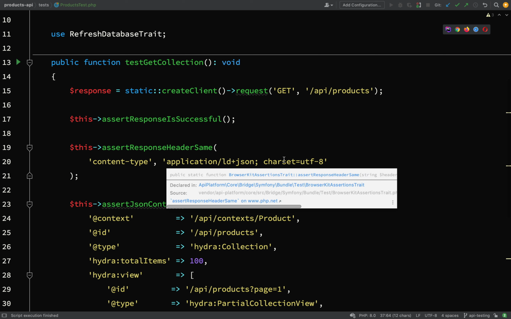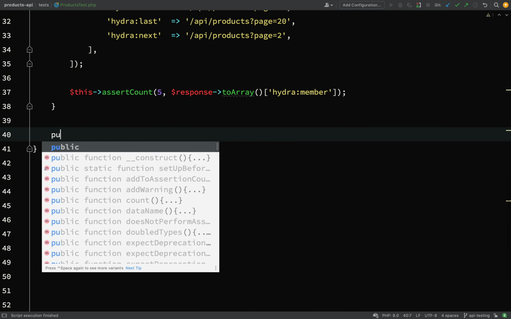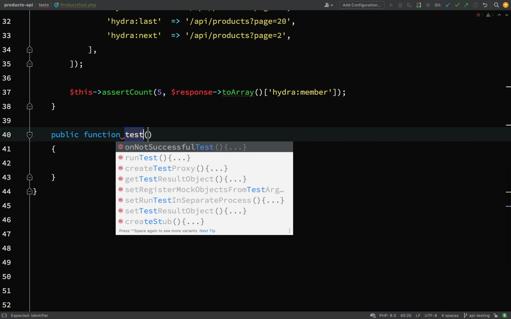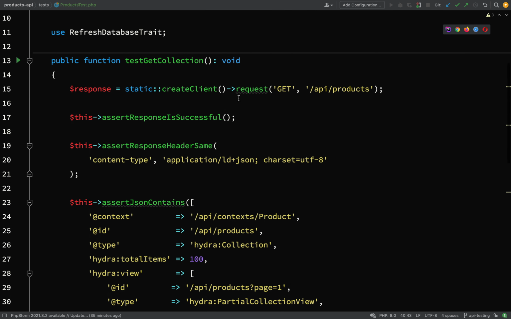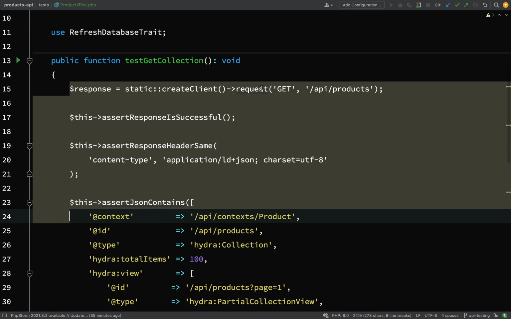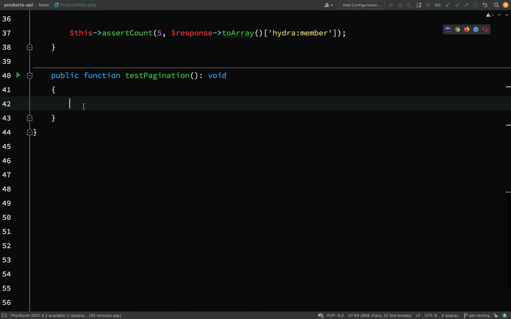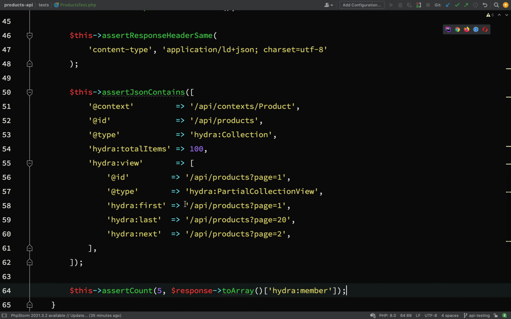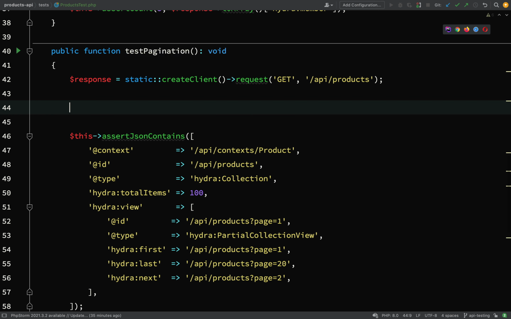So we'll hit another endpoint, except this time we'll head for page 2. We'll append page 2 or page 3 or something on the end of that. So, test pagination. Okay, I'm going to go and borrow some of this stuff here. So I'll go and grab it all, but we'll just edit out the stuff that we don't really need. All I want to look at here really is the keys that we get for our pagination. So we're going to make the request, we'll get a response. I'll not bother checking headers, we know that all that stuff works.